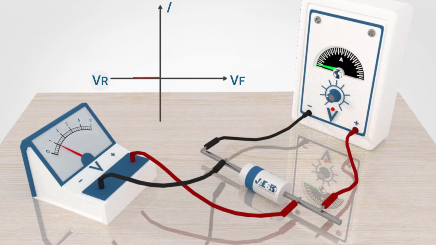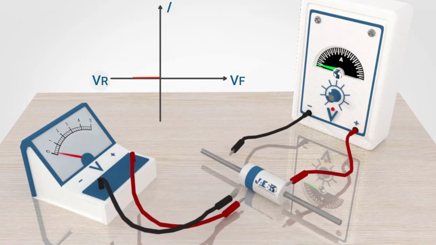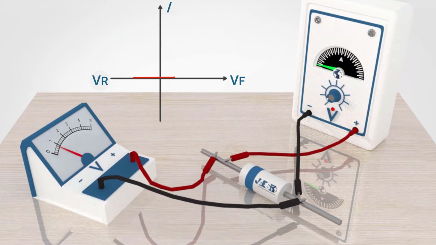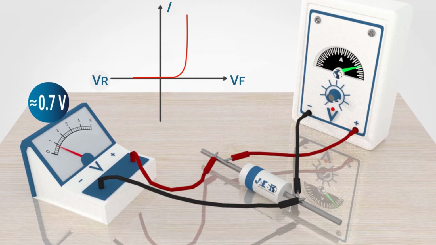Now, let's try to vary the input voltage and observe the diode response. With inverted voltage, we can observe a negligible current. In direct polarization and voltage lower than 0.7 volts, a negligible current is observed. But as soon as this potential barrier is overcome, there will be a strong increase in current. In any case, we note that the voltage across the diode cannot exceed 0.7 volts very much, even in the case of a high input voltage.